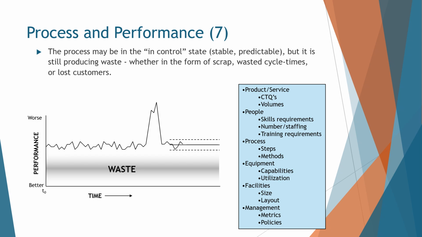And there's still waste. The whole reason, just to go back to the beginning, the whole reason you're sitting in this class, Lean Six Sigma White Belt, is to get rid of the waste in the process, right? When you get rid of waste, the quality of your product or service increases, and you cut costs.